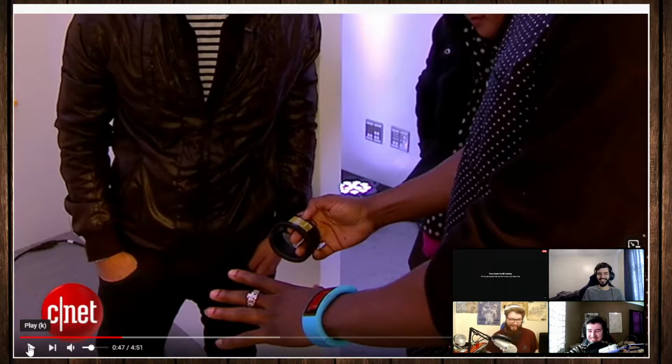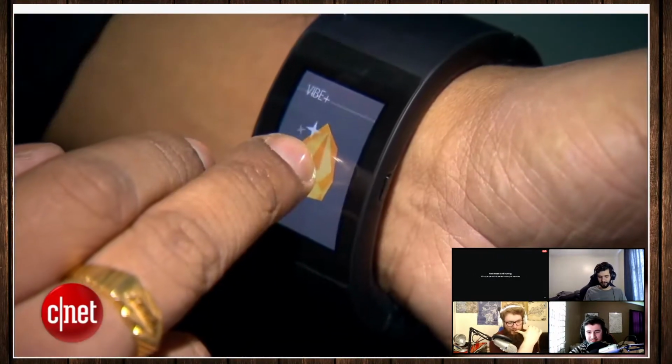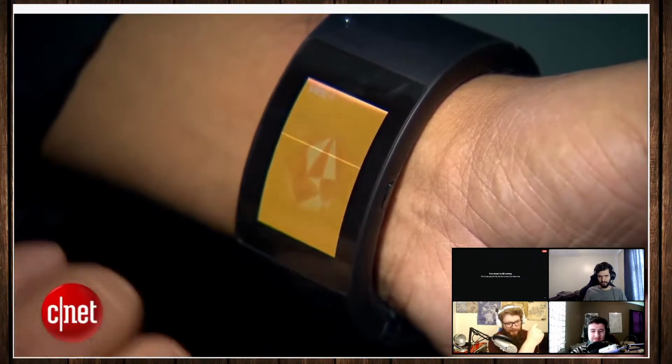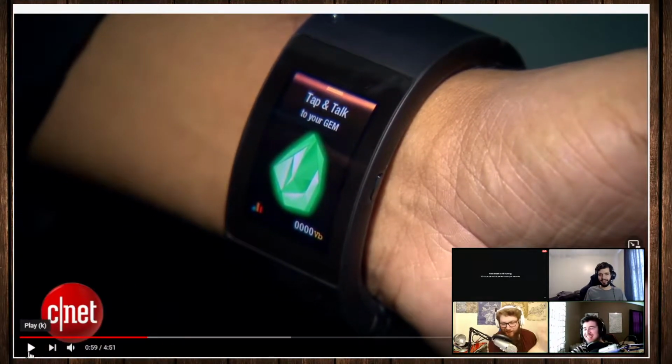Humanity is not ready. You go to notifications. In that menu, go to notifications. We have some cool features like Vibe. Vibe is an app that's baked into the OS. It's never integrated. You can never get rid of it. You can tap and talk to your Vibe.